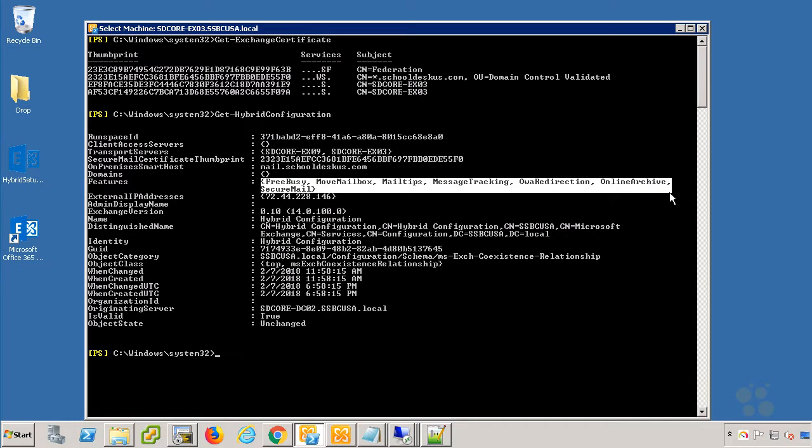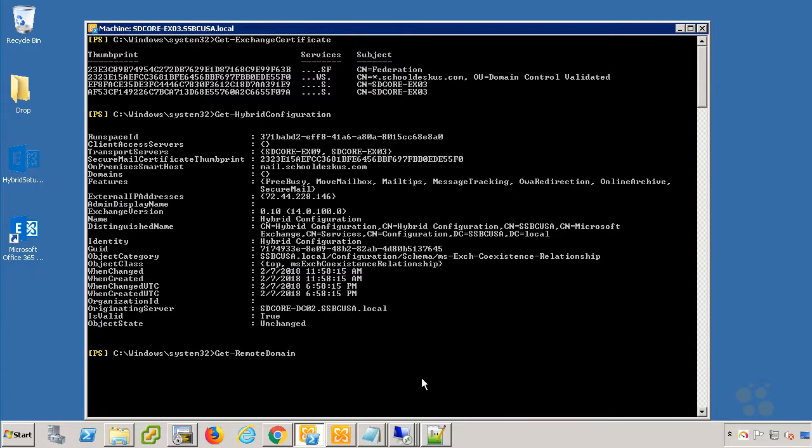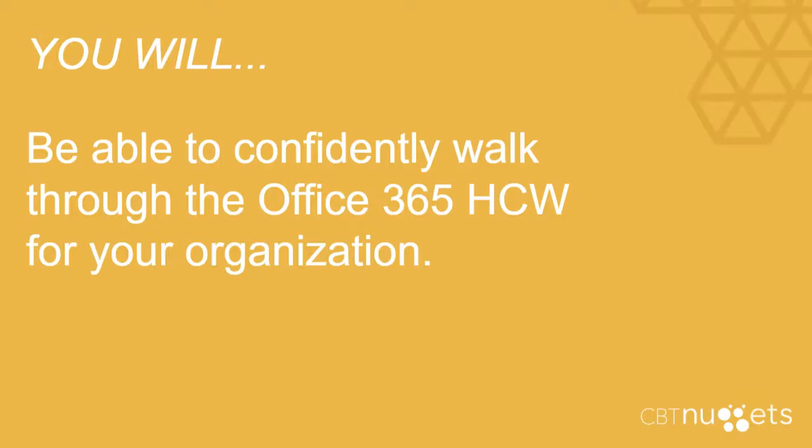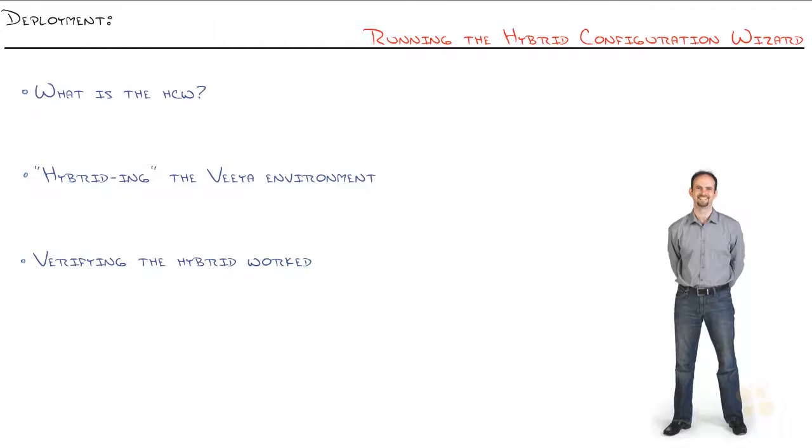Now, if we used the Express version, or the minimal configuration, I should say, we would see that list greatly diminished. I can type in the command Get-RemoteDomain, and I now see these remote domains. These were all added. That lets our Exchange cluster know, hey, to reach any of these domain names, if you don't have a mailbox for it, send it over to Office 365. Our environment is now set up to do the final tasks of Exchange hybrid configuration, which is adjusting our MX record and moving mailboxes over. I hope this has been informative for you, and I'd like to thank you for viewing.